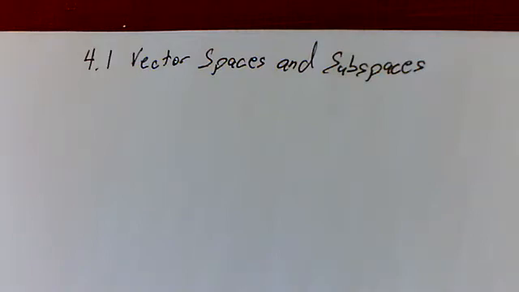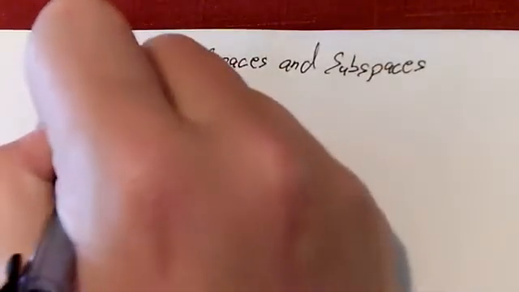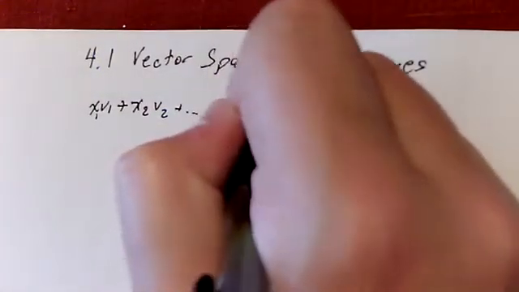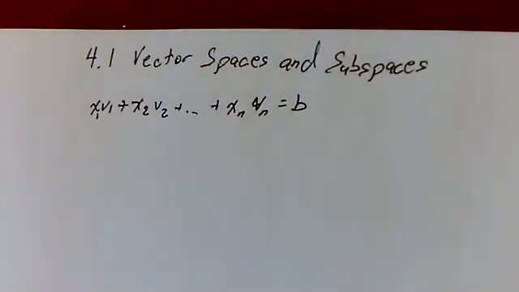We've already talked about vector equations. We're using a lot of the same ideas. We use linear combinations. We use linear independence. But the reason for vector spaces is we can broaden our field that we play on here. We've talked pretty exclusively about systems of equations: x1 v1 plus x2 v2, however many vectors we have, up to xn vn, and that's equal to some b, or maybe it's equal to 0 for a homogeneous system.